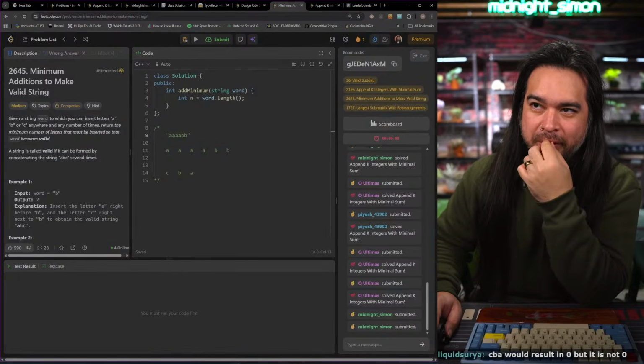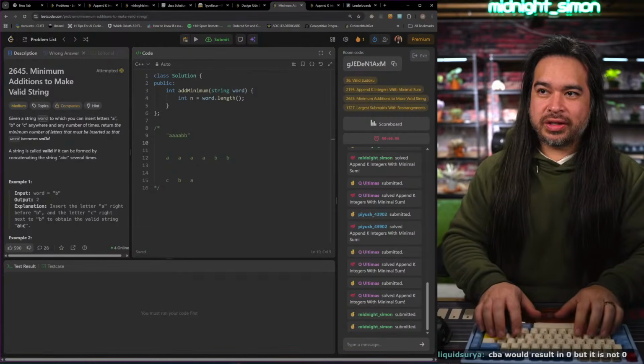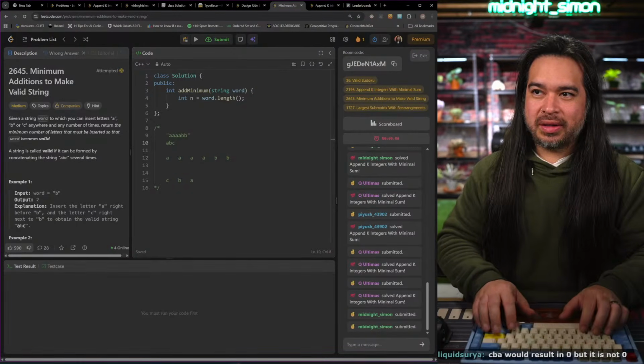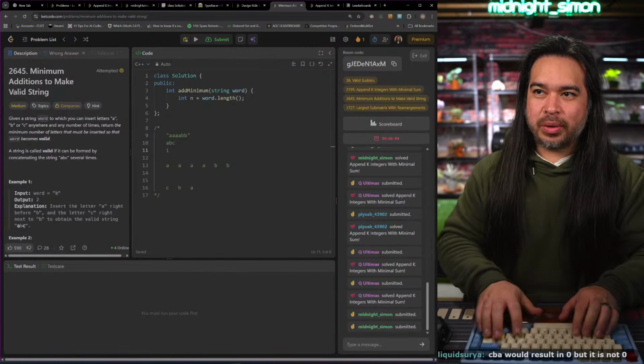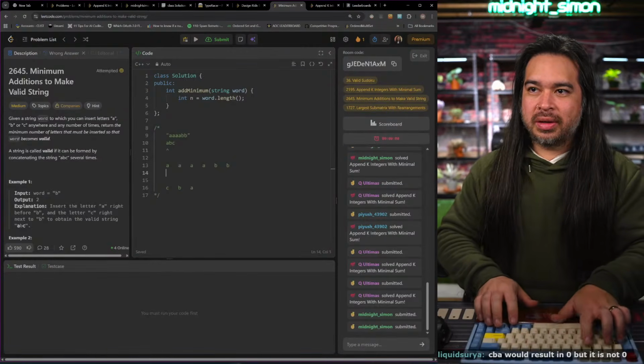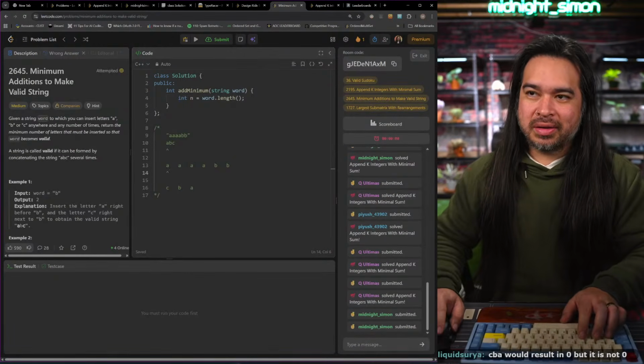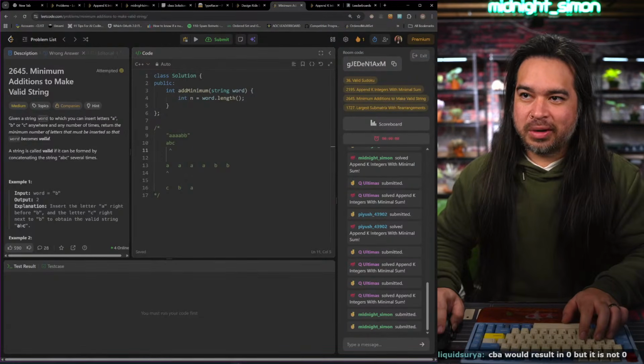I'm wondering if I should just keep an ABC like an IJ pointer or something, and if this matches there, then I increment that and I go next, and if this doesn't match, then I know I need this many in there.